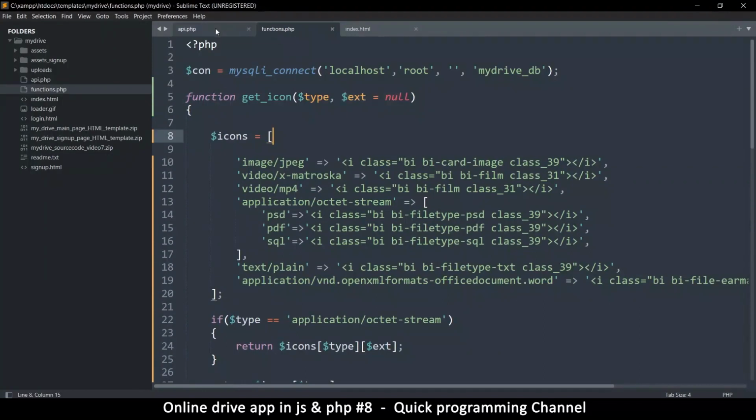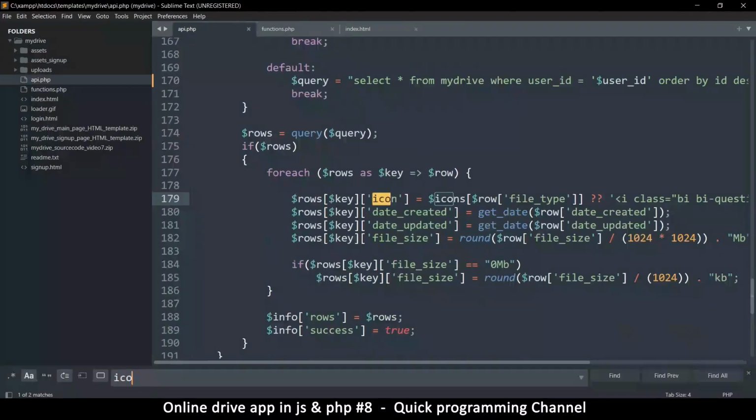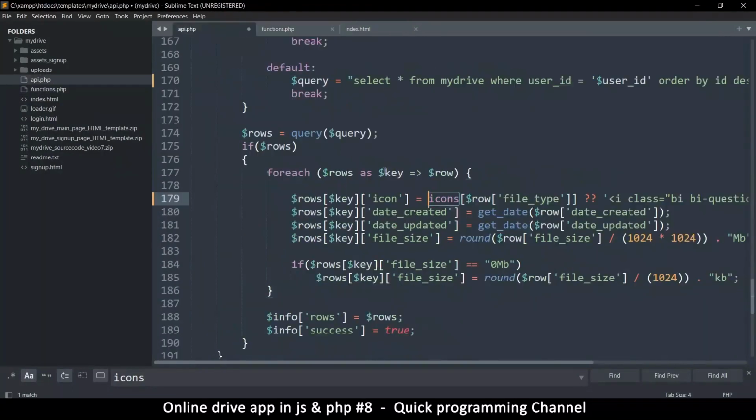So let me go back to where we actually use this. Let me find icons. So icons, we were using it this way, but instead what I'm going to do is remove this. Now we are calling the actual function, or actually we called it get icon, and then we will put open and close brackets instead.